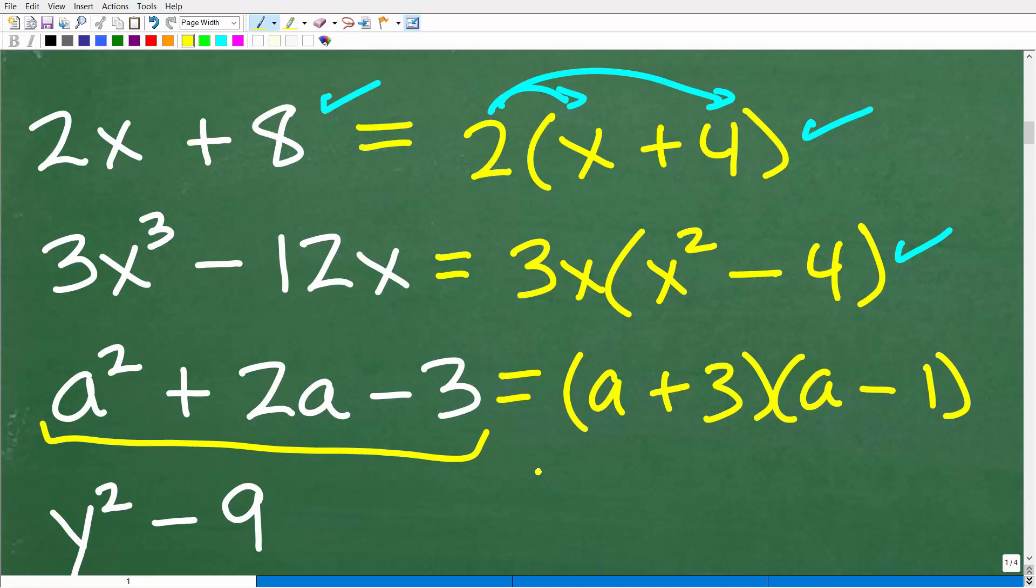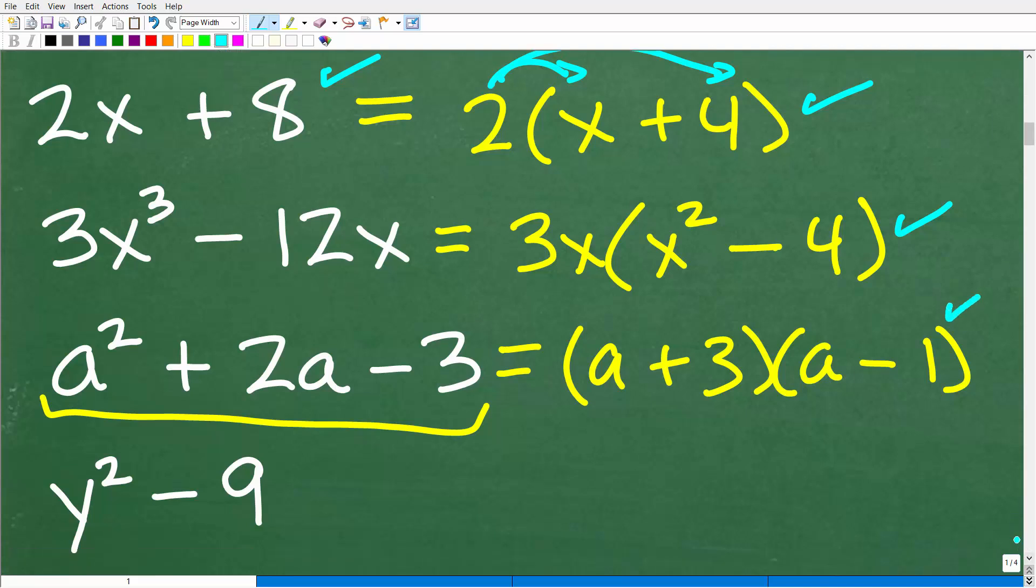There's two types of quadratic trinomials, one where their coefficient is 1. So like in this scenario, these are very easy. But if I had a different coefficient, let's say like 5a squared plus 3a minus 18 or something like that, this is a whole different deal, and I'm not going to put one of these problems up there, but you need to be able to do those type of problems in order to do the problem that we need to face this big, huge polynomial expression. So we're just kind of checking to see if you have some basic skills here in factoring.